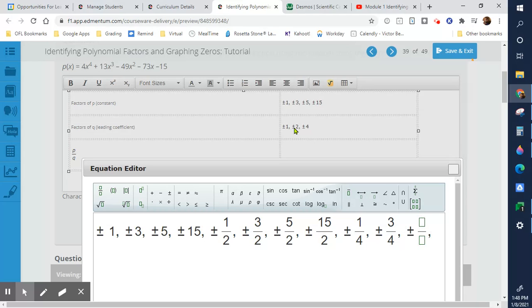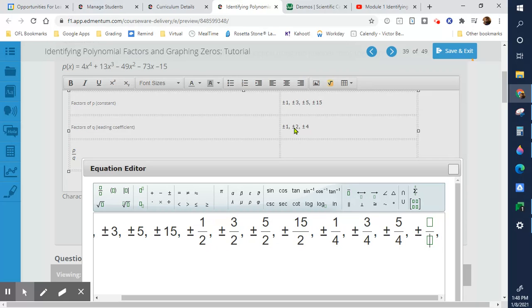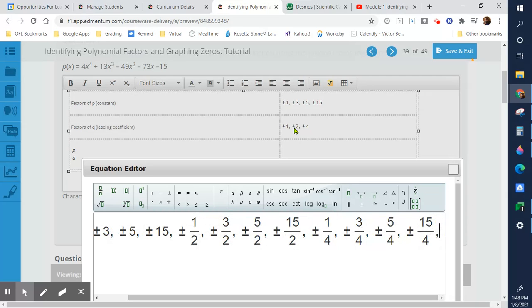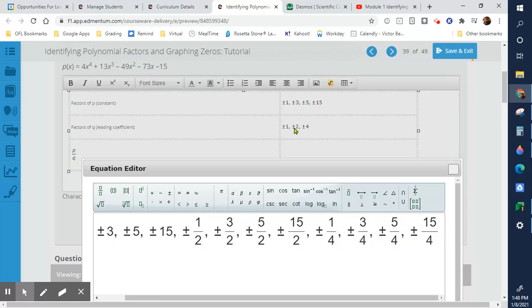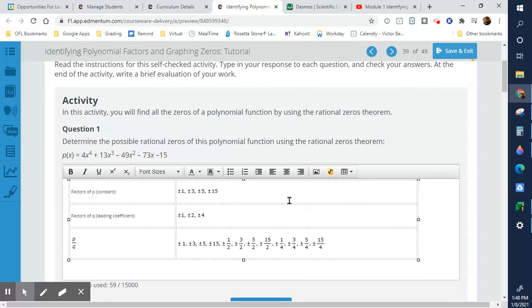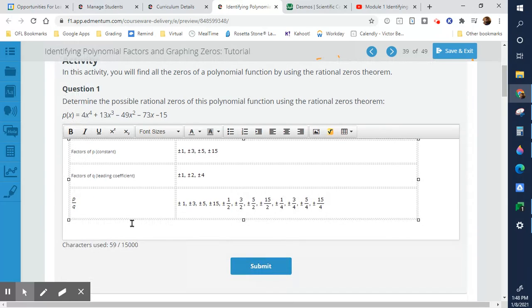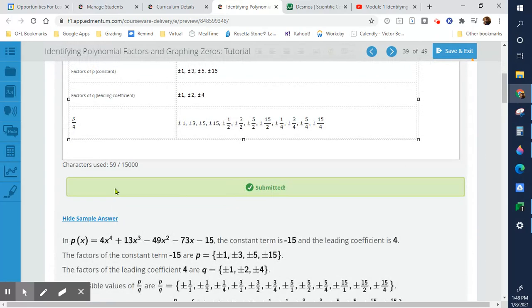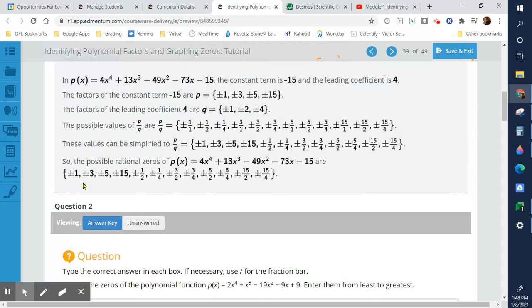And because of how long this is, I'm sure the box is also going to change once we do this. Yep, it does adjust based on how many you're doing. So these are all the potential ones we have. They have it in the same order, well, ish. I don't know why they decided to do all the p's, then 1 over everything. So they did it a little differently, but same ideas there.